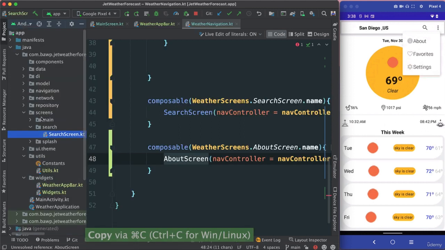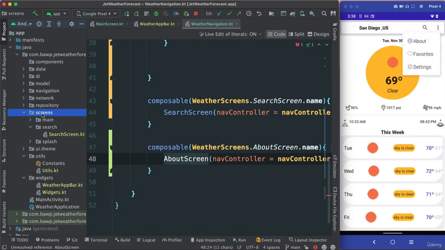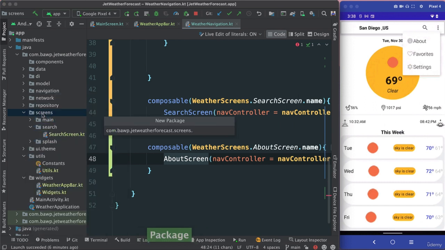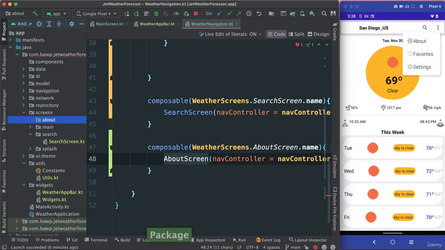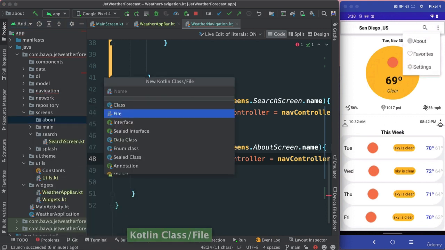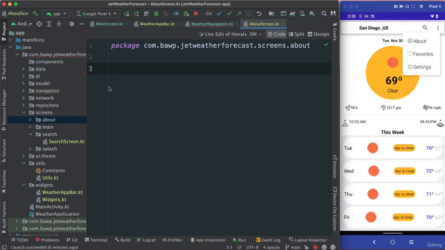Let's go to our screens. I'm going to create a new package, even though about is very simple, but I'm going to do it again. About. Okay, it's going to be a composable.